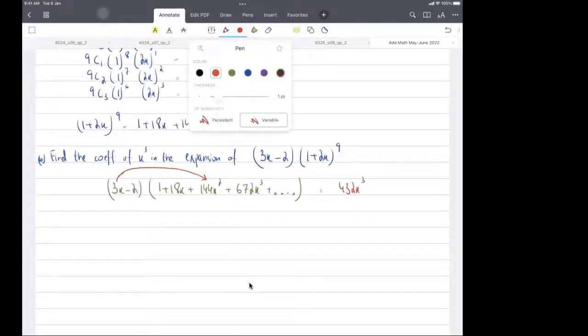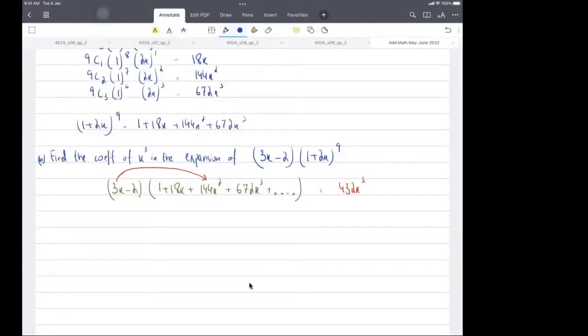सही है. अच्छा, अब let's see कि और भी कोई ऐसा combination of terms है जो मैं multiply करके x cube बना सकता हूँ. What do you guys think? You have a 2 here, which is a constant. Minus 2 into 672x cube. Very good. So I can take minus 2 multiplied by 672 because minus 2 एक constant है, उसको मैं किसी भी x की power से multiply कर दूं, the power of x will remain the same. So minus 2 into 672 करते हैं. What we're looking at is minus 1344 x to the power 3. ठीक है? So 432 minus 1344 is equals to minus 912 x cubed. So the final answer is minus 912.